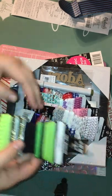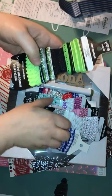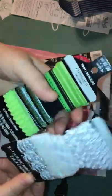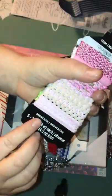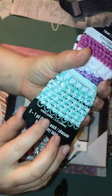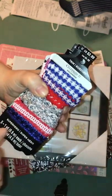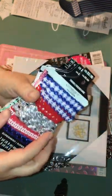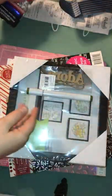I got all these trims — originally $3.99, and I got them 80% off. They're for Halloween: I got an angel, a witch, a princess, a unicorn, and two of the superhero ones. I figured the superhero ones would be good for the 4th of July. I'm planning on doing some pictures of my daughter for the 4th of July in shadow boxes, so I grabbed two of those just in case.